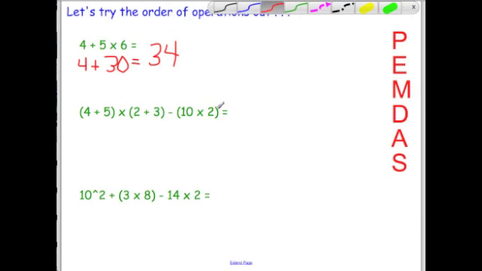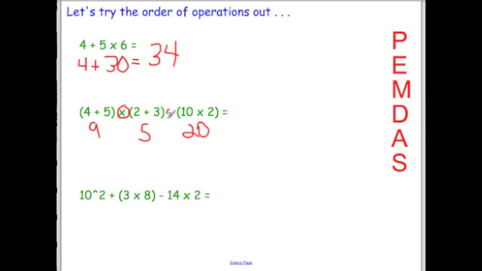So we take 10 times 2, which is 20. And then we just have our adding, which we can do whichever one we'd like to do first. So I'll do 4 plus 5 gives me 9. And then 2 plus 3 is 5. We have to remember to bring down these important pieces of our equation here. We have to remember to bring those down, so we bring down our multiplication sign and our subtraction.